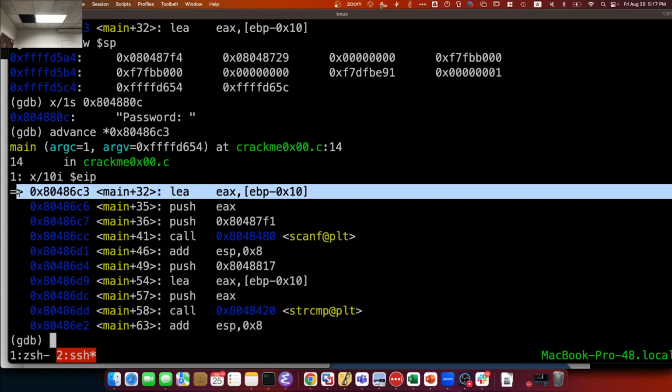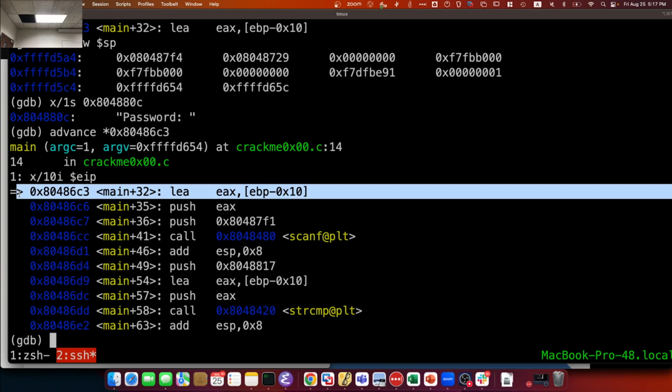Right? What is this EBP minus 10 hex? Yes? In this frame, do you remember the 10 hex we saw before? Yeah, starting from EBP here. See here? 10 hex here. In fact, this is the location of the local variable.